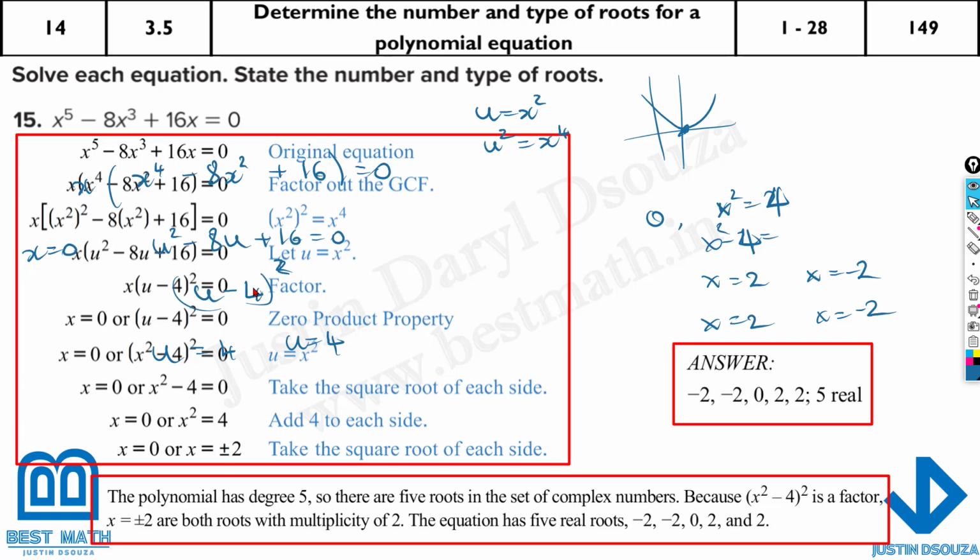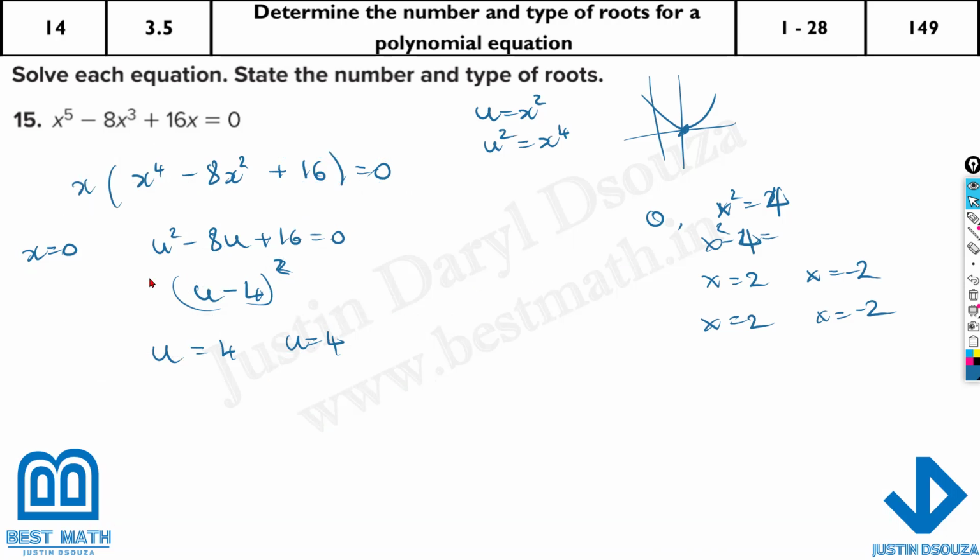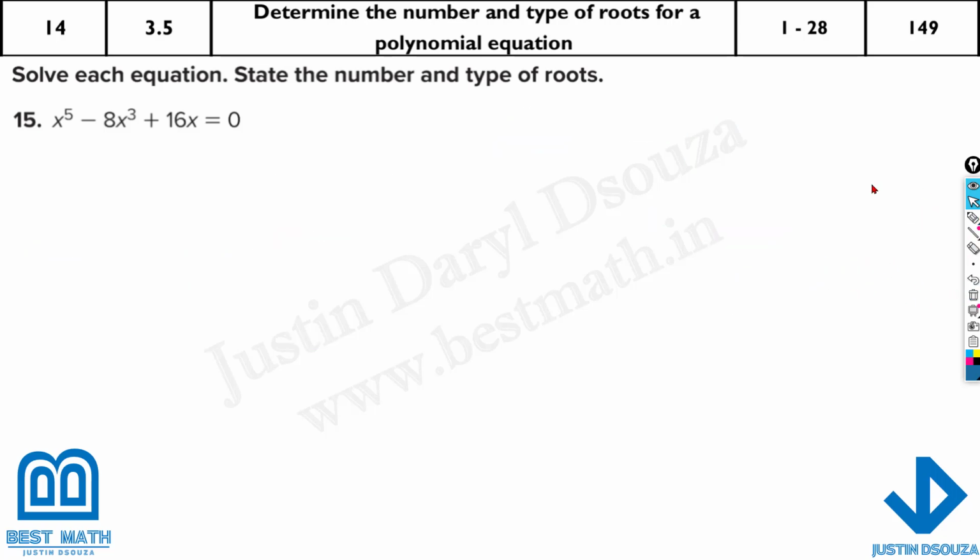I hope that's clear, because though it's a quadratic function here, we were just getting one answer. So that means it's power 2. That means the same thing is twice, repeated twice. So in such cases, you have got 0, it's fine. Now whatever the answer you get in the final, it was 2 and minus 2, just repeat it twice. That will be your final answer. That's how we do that.